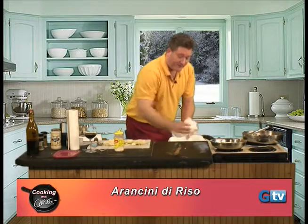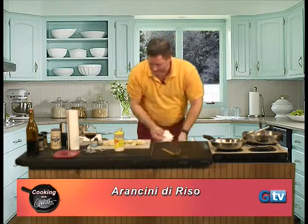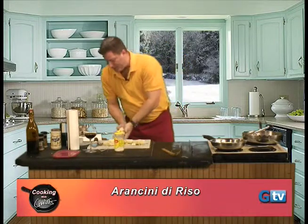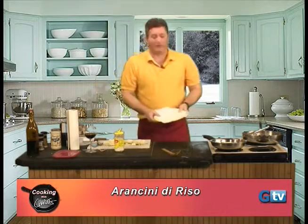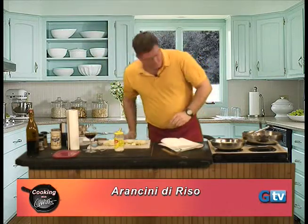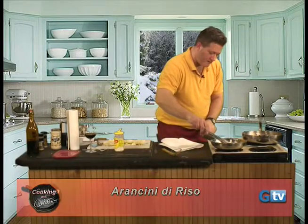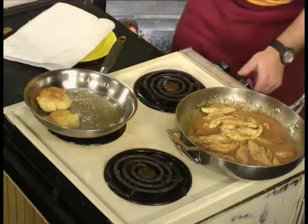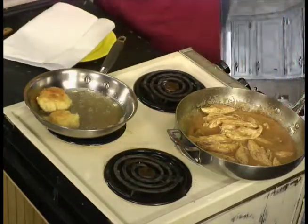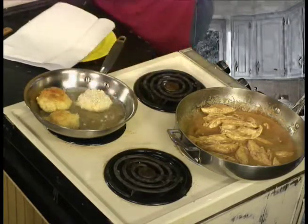Always in your own kitchen, clean as you cook. Clean as you go, because when dinner's ready, it's going to make it so much easier, okay? If you can just sit down and relax with your guests, your loved ones, or whoever it may be. All right, let's see how these are doing. They're browning. There we go. Taking a little longer than I thought and would have liked, but hey, we're getting there.